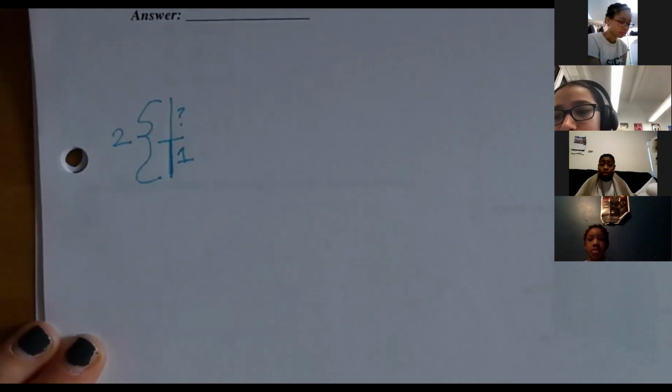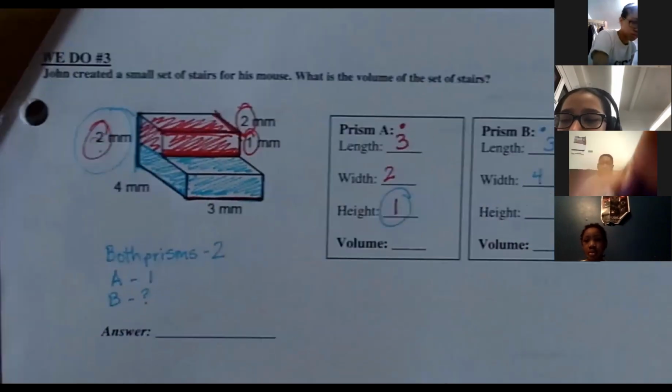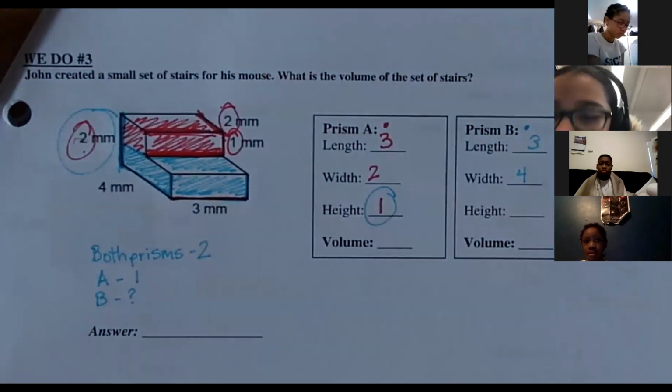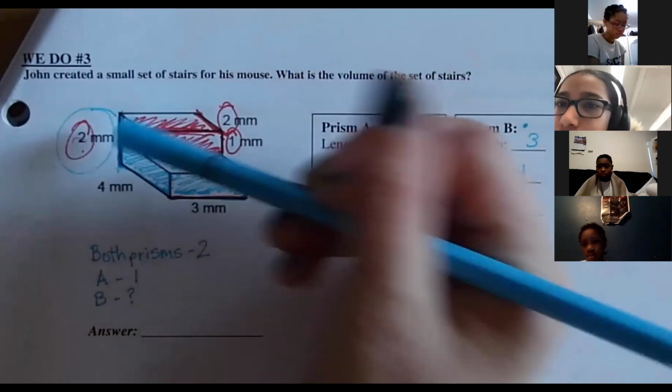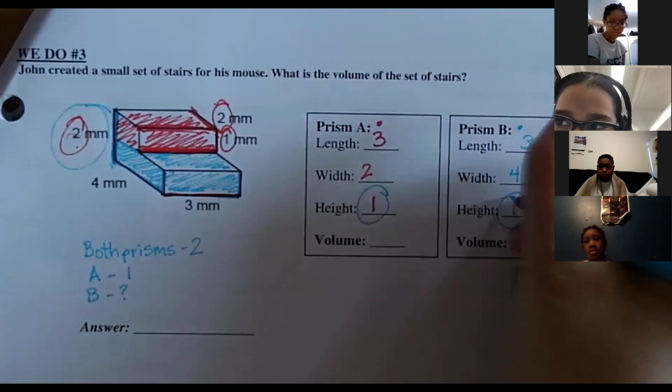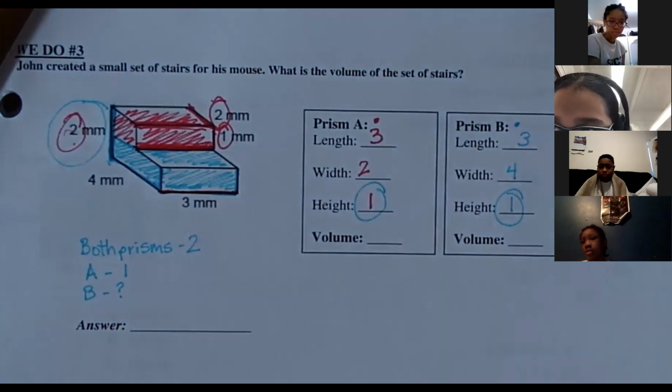I don't think 2 minus 1. Great, you just have to subtract it. So if you have the total of something, like up here when I have the total height, and I want to make sure that I'm figuring out the height of one of them, I just subtract the other one. So it is 1.